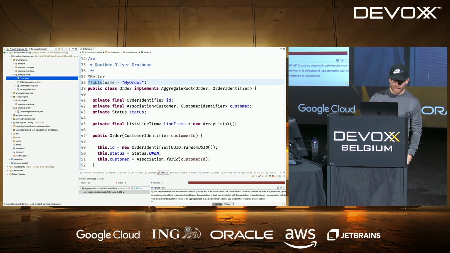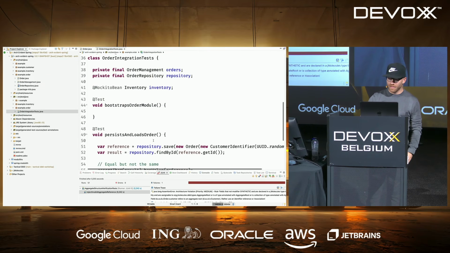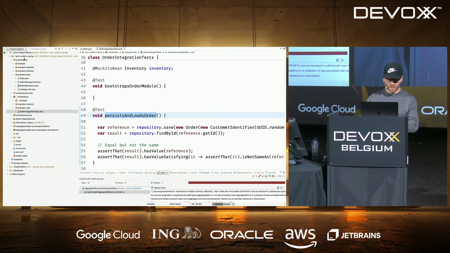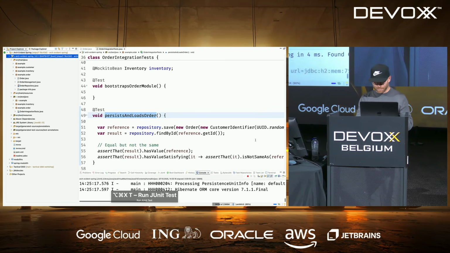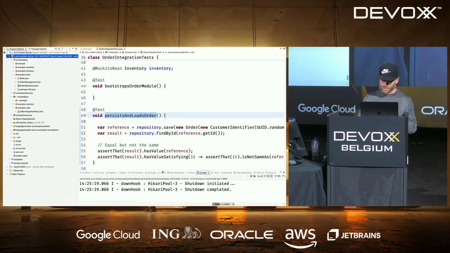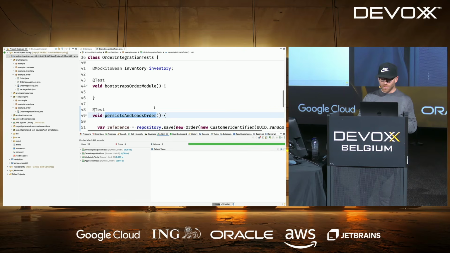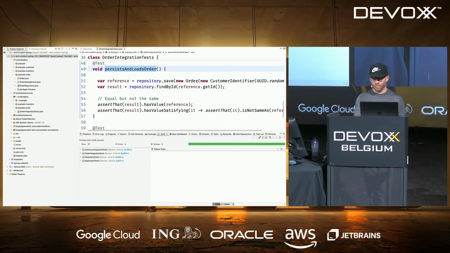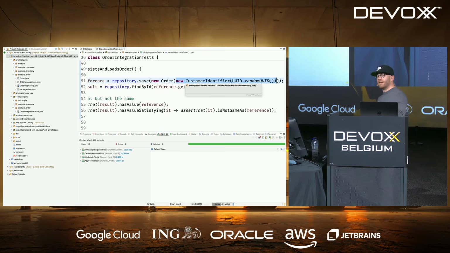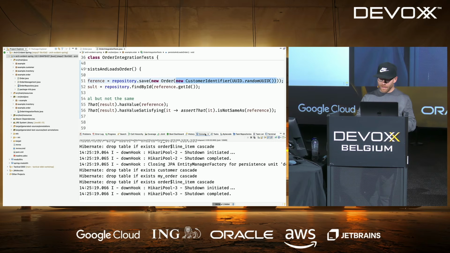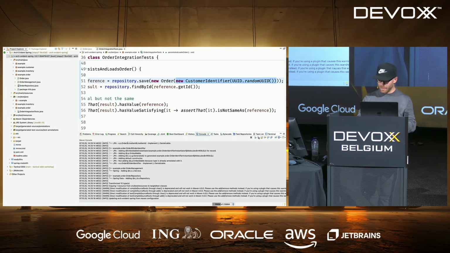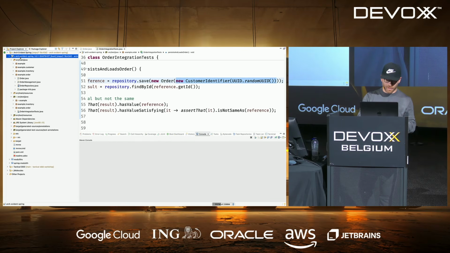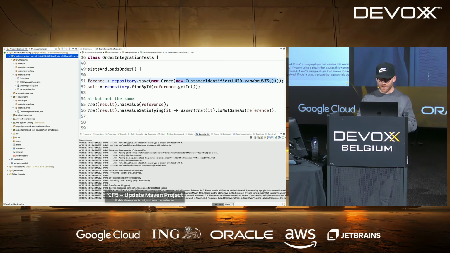But there should be a test case, I think, OrderIntegrationTests, persists and loads an order. And let me just briefly run that, just as a safety net. And it should actually work. So you see it's green here, right? So what's the secret sauce here? I mean, we do basically simply Spring Data stuff. So there's nothing Spring Data specific that's going on here. What we're doing is, and you should actually see that in here if I use the Maven console and clear that, and I rebuild the project, you see there's a bit of stuff going on.